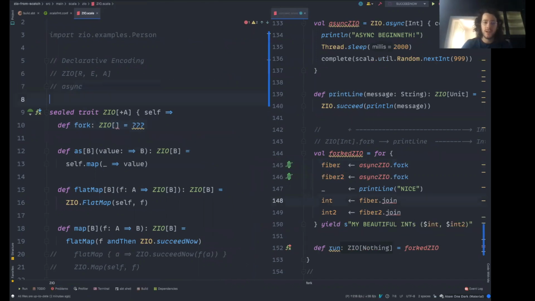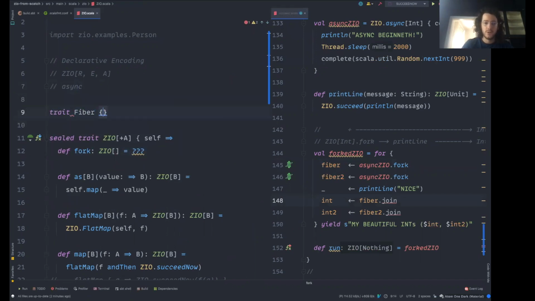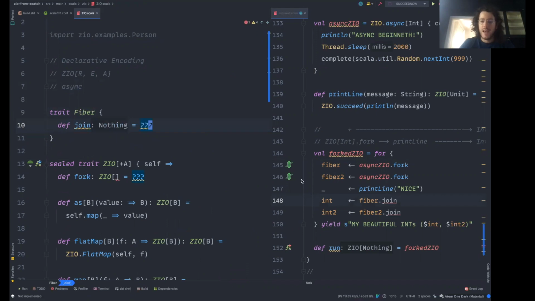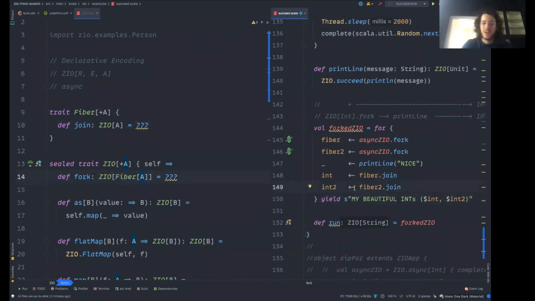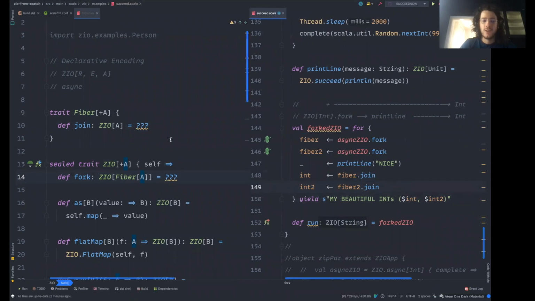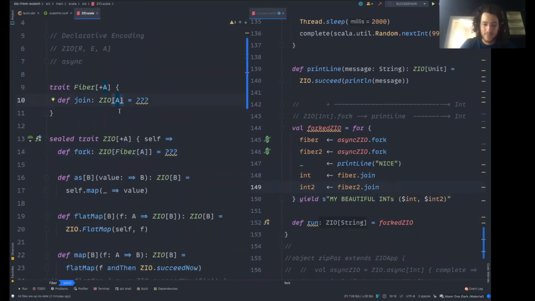So this is going to be a new type, and it's going to be that type called a fiber. So this is going to have some method called join on it. And what does join return? Well, join returns the type of the initial effect that it was called on. So it'll return the initial result. So this is actually going to have to return a ZIO of that initial type of A. So we're going to need to store that A on the fiber here. Okay, so we can have this return a ZIO of a fiber of A. And now our type signature works. Nothing's implemented, but this is where we want to go. We need to make something that returns a fiber, and then we need to call join on that fiber to get the result back.